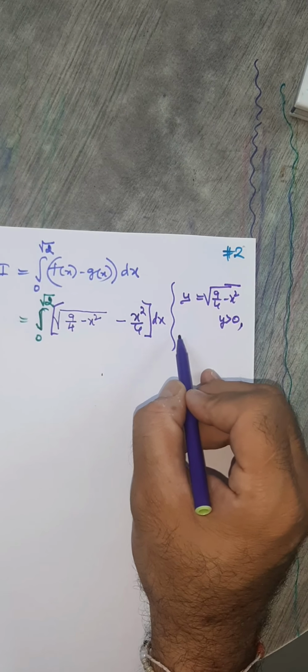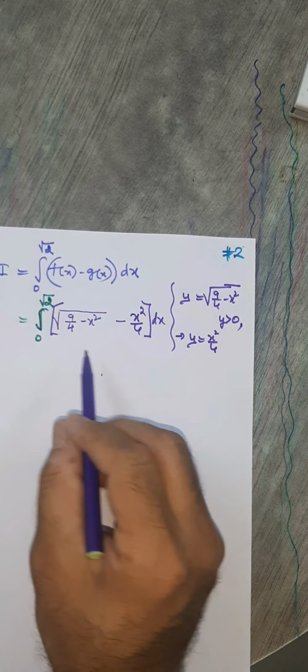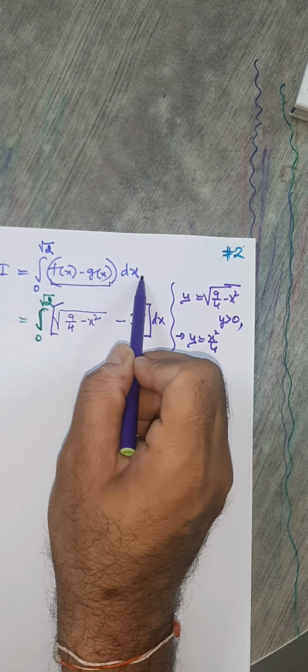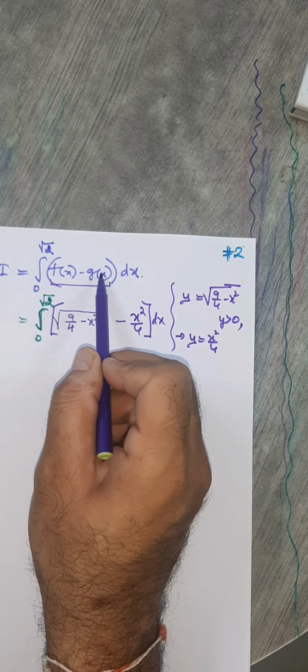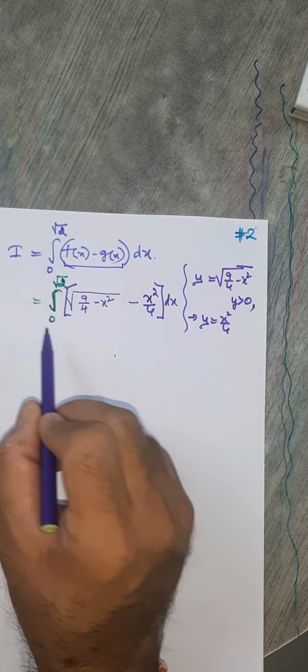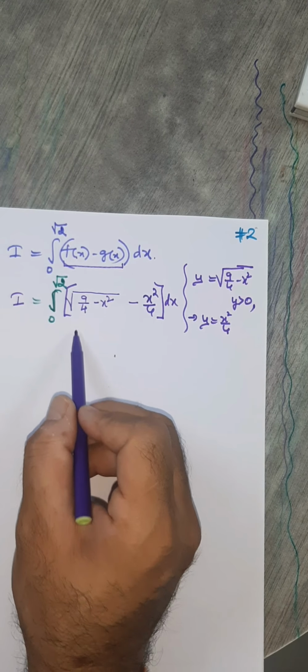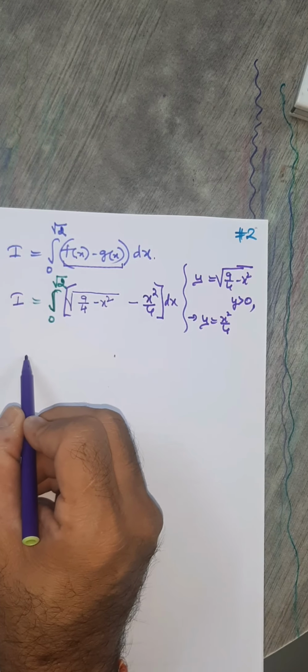And from the parabola you get y, that is x square by 4. This is the second function. You know the formula is y dx. Get y from the first, get y from the second. So here the main work is over. This is the only important task. Now this is a definite integral. This shouldn't be a big task for you, remember.